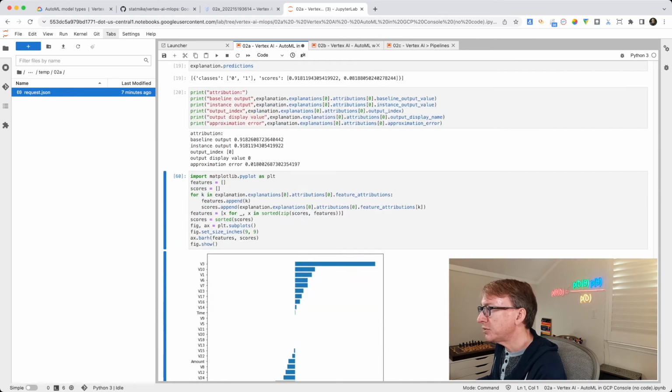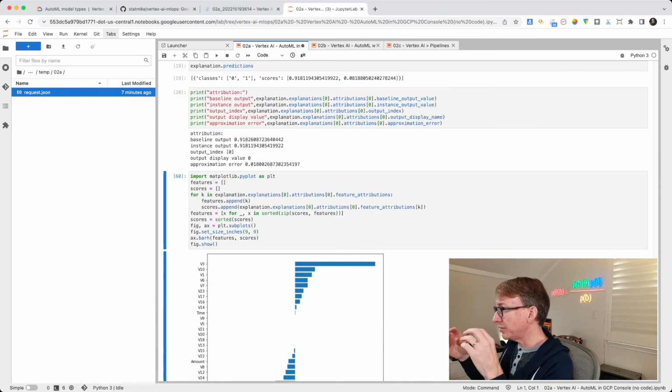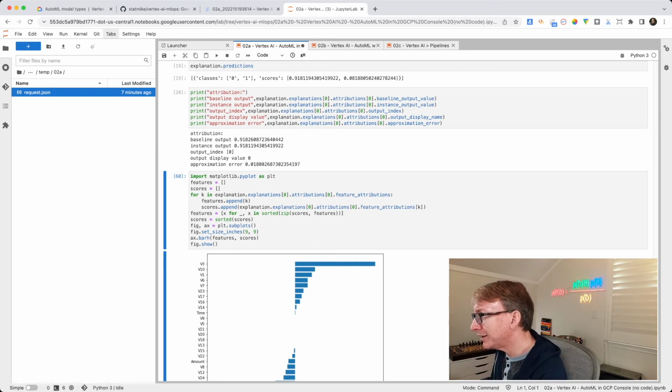In this next section, I'm going to go to that explanation endpoint and get the attribution for every feature. Rather than printing them out, since we had 20-some odd features in our model, we're going to graph that attribution, the difference caused by that feature from the baseline to the actual prediction. Those differences sum to the delta, that tiny difference between baseline and instance.